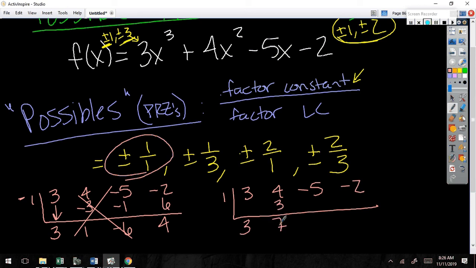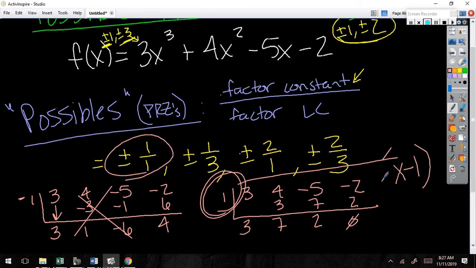It takes a little while. Does that one work? Yes. And so I stop there and I go, wait, I have one, right? I found one of the zeros. And if I have a 0, then I also have a what? A factor. So because this is a 0, that means x minus 1 is a factor. And now I can pick up the problem just like I did before. Now factor it completely given a factor. Does that make sense?